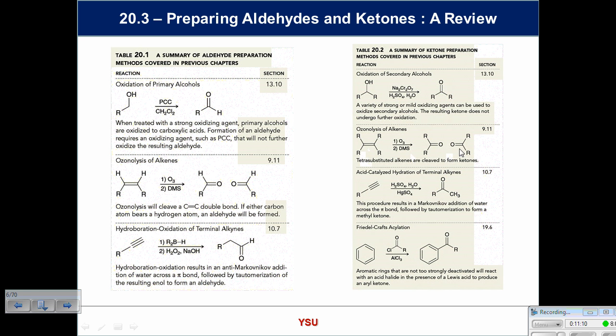We can also do ozonolysis again if we have poly-substituted alkenes. We can break them apart to make ketones. And we can do this again with the alkynes. This system here was the opposite of this system down here on the left. This was the Markovnikov addition. We're not using the boron here. We're using Lewis acids, and we're using nucleophilic water, and we're ending up with the Markovnikov addition through the best possible carbocation. So again, we've seen this stuff. It's got to come with you.